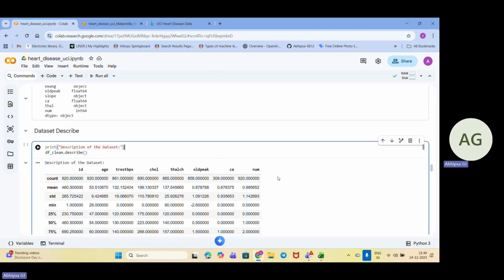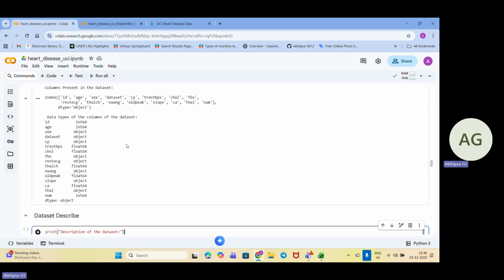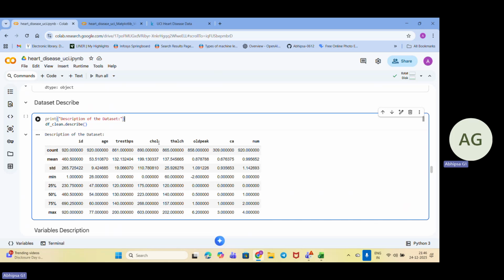Here you can see ID is a numeric, basically integer, column. If you count 1, 2, 3, 4, 5, 6, 7, 8, we get 8 columns whose data type is integer or float, basically numerical, so we get the values for those. For ID, what is the count; for age, what is the count; for trestbps, what is the count.